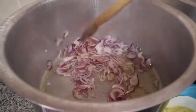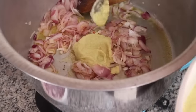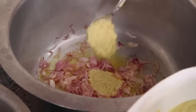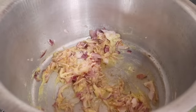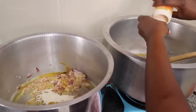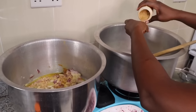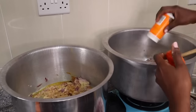You guys, Murphy's Law is real. How does my gas just decide to die for me the day I'm batch cooking? Actually, I don't think this has ever happened to me in my entire 3 years of batch cooking, 4 years. I don't know how long I've been doing it. I lost track. But thank God for having multiple sources of fire, because my friend, what would I have done?